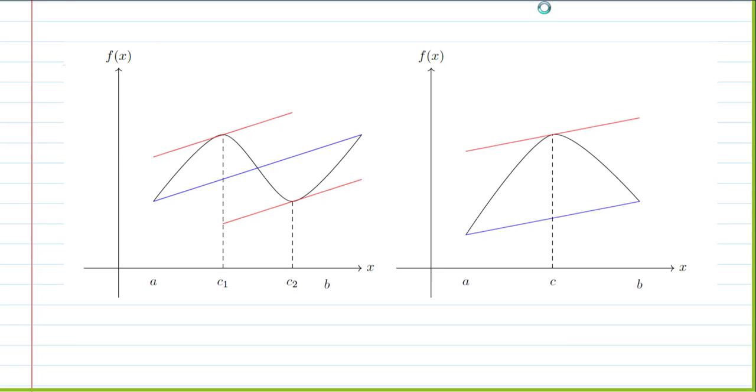Right? So if you have your secant line going through (a, f of a) and (b, f of b), then there exists at least one number c where the tangent line at that point c is parallel to the secant line connecting those points. So in other words, at some point in the interval (a, b), the instantaneous rate of change is equal to the average rate of change on that interval, at least once. So the average velocity has to equal the instantaneous velocity at least one time.